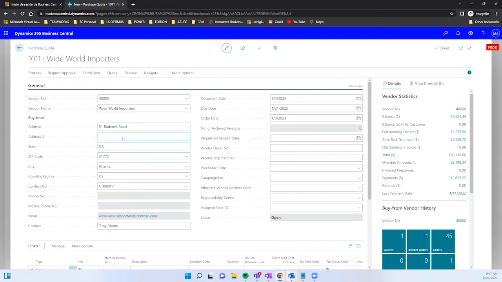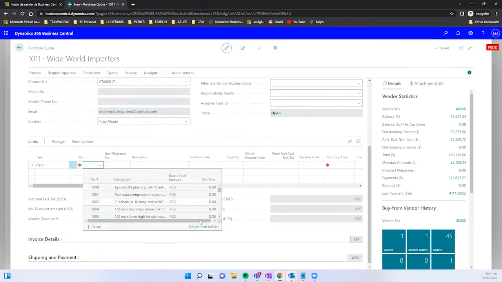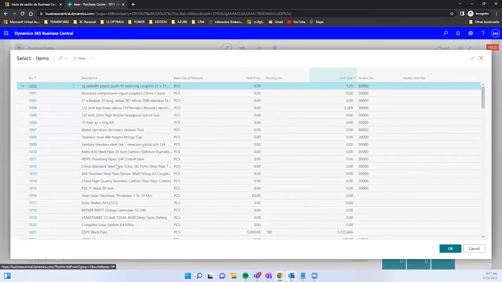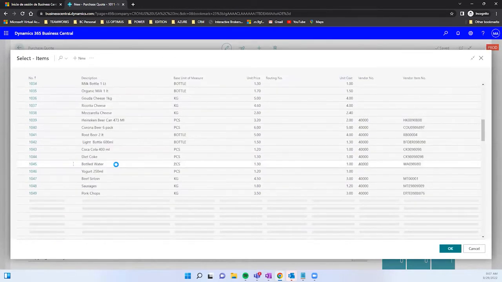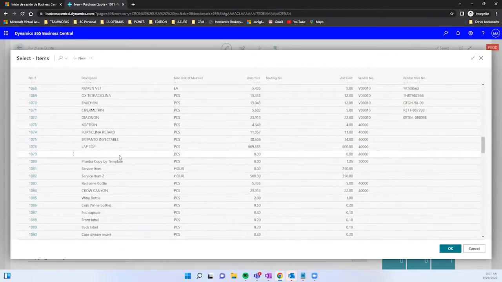So the real document that is going to be the actual purchase for the items. And then later, sometimes other vendors help you with the freight, with insurance or customs, right? And then we need to think about how we're going to manage all of that and do everything matching, right? So let's say that I want to purchase some items from Wildboard Importers. All of them will be coming, let's say, in a container. I need to talk with this vendor about how I'm going to purchase. But then let's say I'm going to bring some furniture. I have plenty of different types of items here.